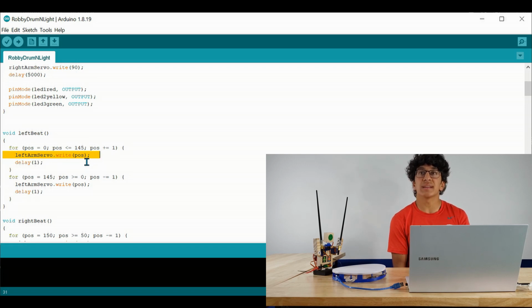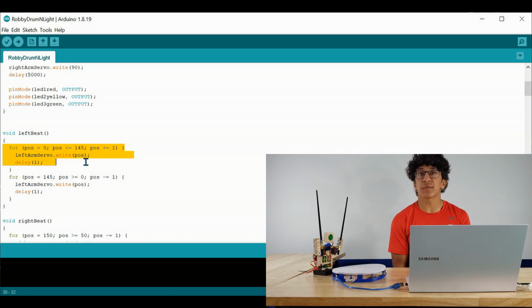After each increase, it has a 1 millisecond of delay. So essentially, this for loop starts the left arm motor position at 0 and brings it to 145 degrees, just like what we saw in the previous programs.